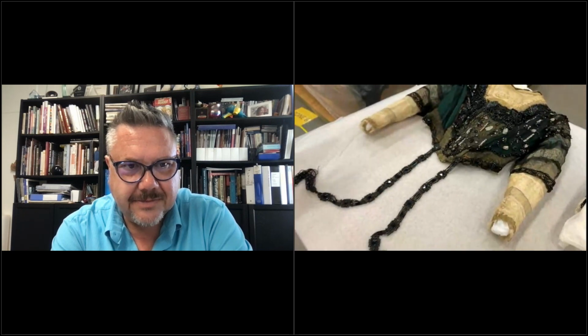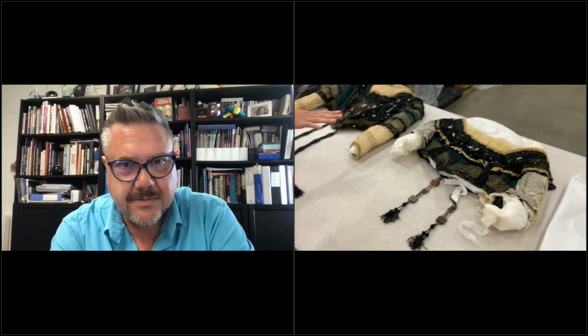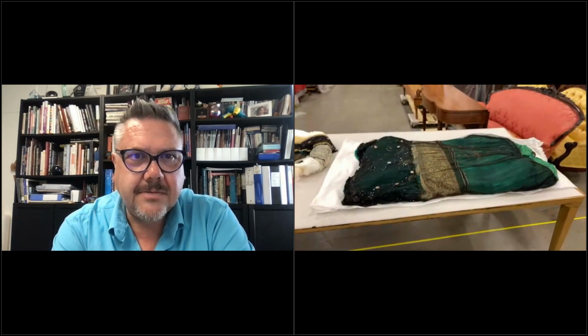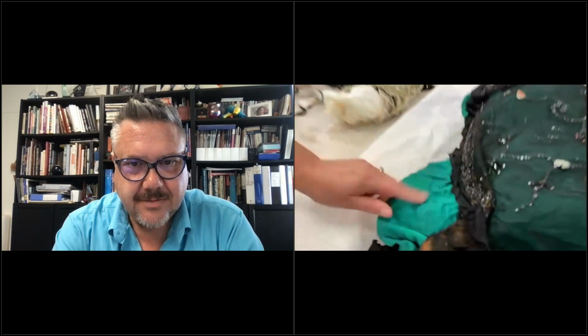So this is my theory. Honestly, I guess I should mention there's two bodices. So you have the long sleeve bodice, you have a short sleeve, almost 3/4 length bodice, and then the skirt. So to me, this is literally the ugliest dress I have ever seen in my whole life. I will stand by that opinion. And what makes me say that is if you look at this, there's this beautiful green silk that is the base to the entire dress.